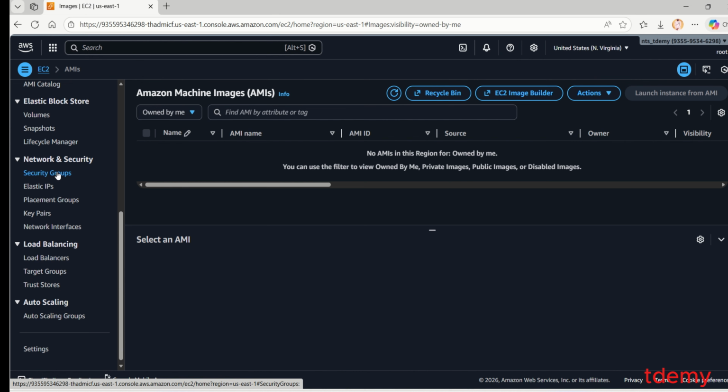As I said, it's an instance level firewall. It helps protect the traffic that goes into our EC2. Okay, now you know all computers need an IP address to communicate over a network, and since an EC2 is also a computer in the cloud, automatically it needs an IP.